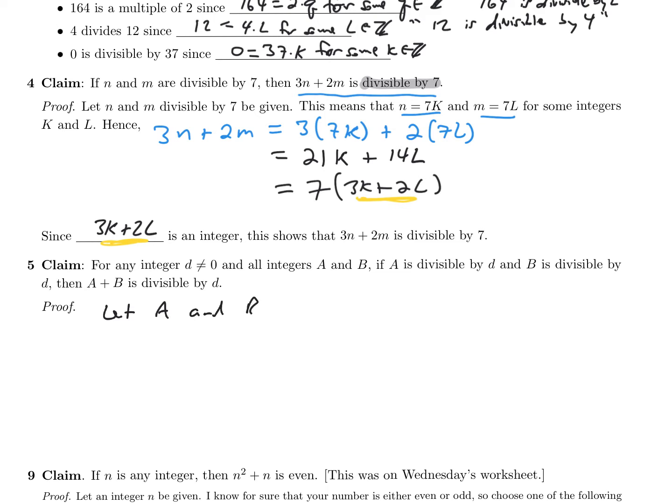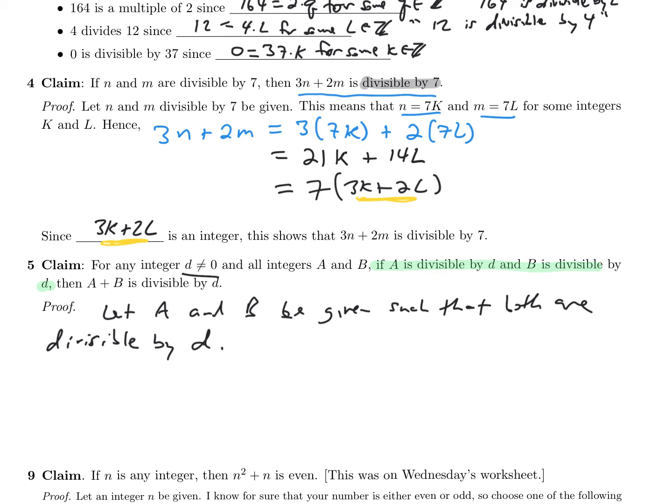So I'd start off: let A and B be given such that both are divisible by d. And you'll notice here that as soon as that becomes a letter, I'm adding the condition that d is not 0, because I don't want to get into that. A and B are both divisible by d. And so I'm using as my cue there the exact statement of the hypothesis. Right? The exact statement of the hypothesis is what I'm asking the reader to give me.